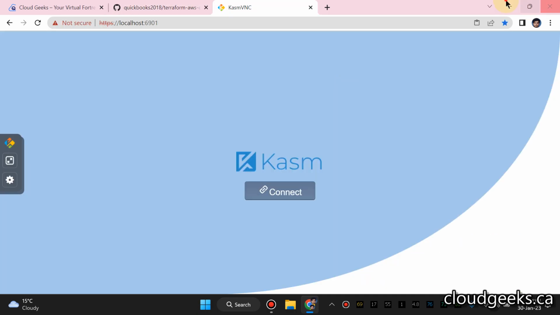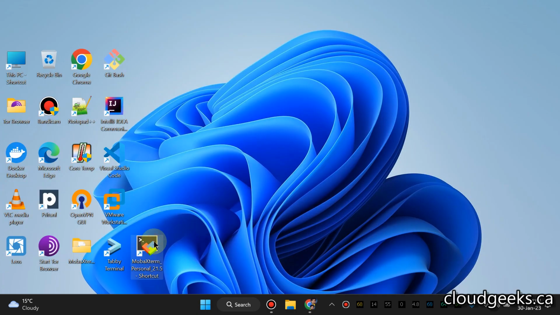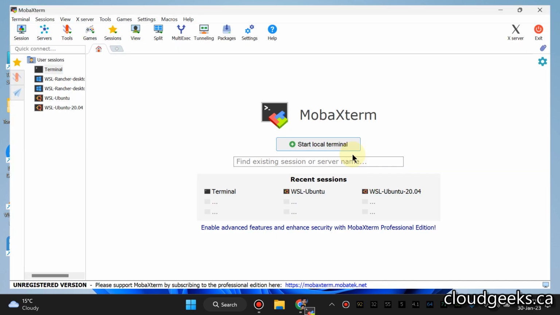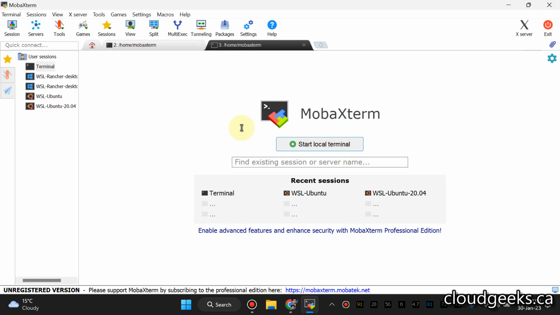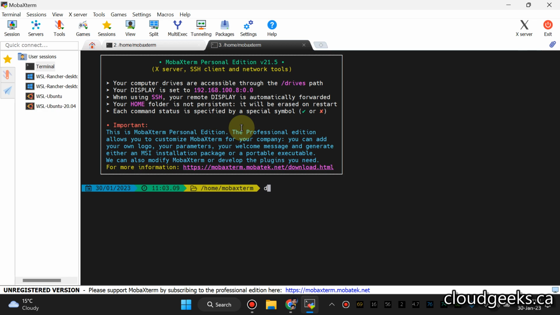My container is not started, so let me start my container. Let's do that: docker start sandbox.